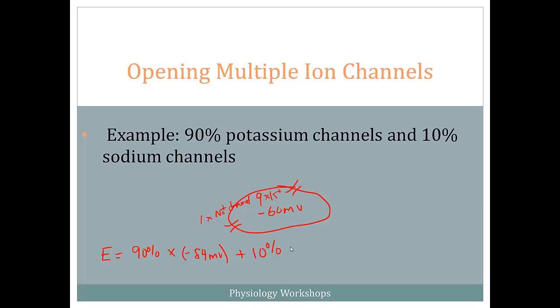So how do we calculate that? Super easy. We take 60 over the valence, which is 1, times the log of extracellular concentration, which is 140, over the intracellular, which is 14, and that is log of 10, which is 1, and 10% of 60 is 6. So that altogether is going to probably give us something around E equals negative 70, we'll say.